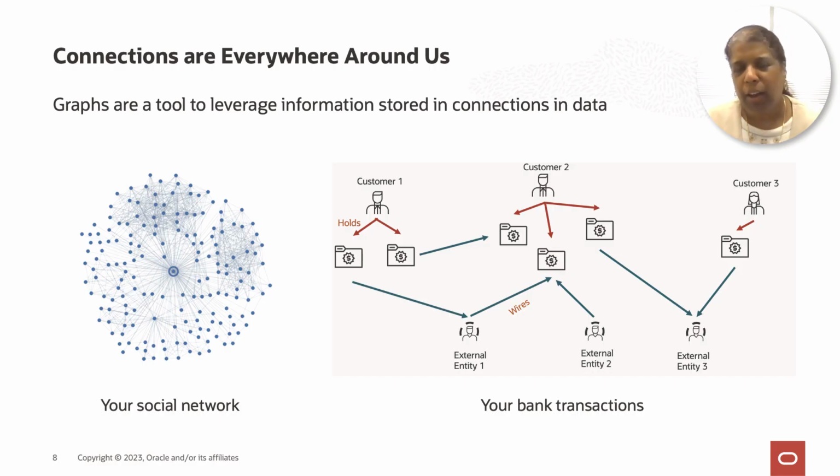So you can think of graphs as a data model that helps you make explicit the connections that exist in your data. Our data always has these connections, and an obvious example is a social network, where if I repost someone's message, that's a connection between me and that person. If I follow someone on a social media network, that's a connection between me and that person, and so on. So connections are natural in any social network.